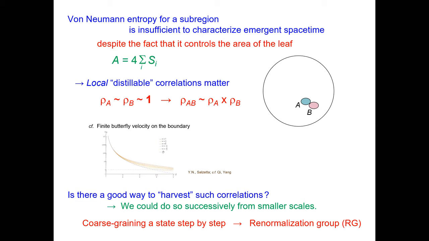So what's going on? Actually, the entanglement or von Neumann entropy of some region with the rest is not a good diagnostic of whether a space-time picture shows up holographically or not. Because if it's maximal, actually you don't have a space-time. If it's zero, clearly you don't have a space-time either, right? I mean, that's what everybody knows, like Ryu, Takayanagi and people. Despite the fact that this entanglement entropy is relevant to calculate, say, area. Okay? Area from the boundary point of view is defined as you split the boundary into very small regions, I, and you compute the entanglement entropy or von Neumann entropy of all these regions, S of I, okay?